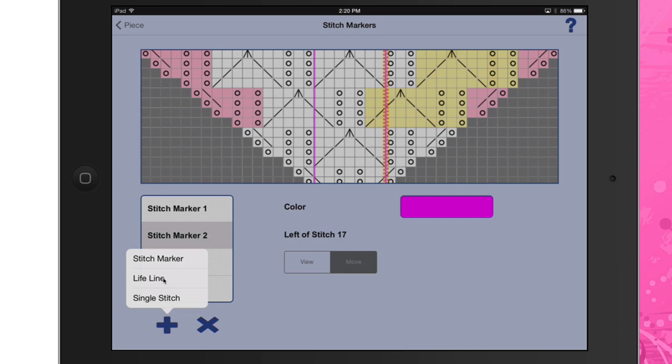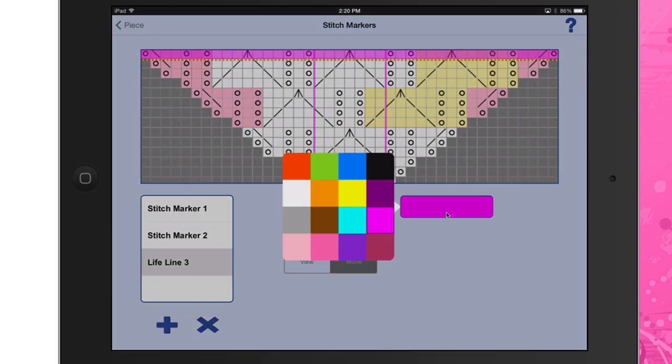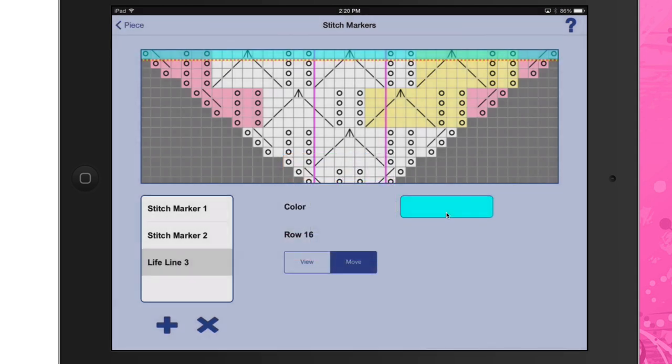So we will come back down here again to the plus, and we're going to add a lifeline this time. And this is going to be on the row, okay? So we need to select which row we put our lifeline in. Now, you won't have this when you're first setting up your project, but at some point you will. So I'm just going to select a different color, and I'm going to select this line right here that I've put the lifeline in.